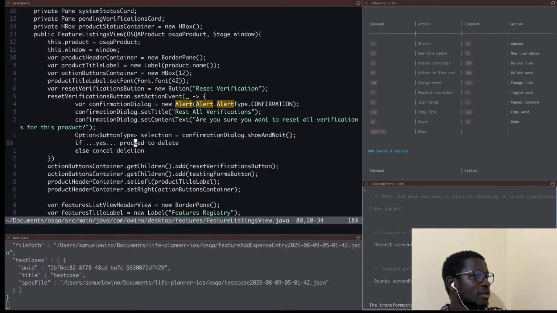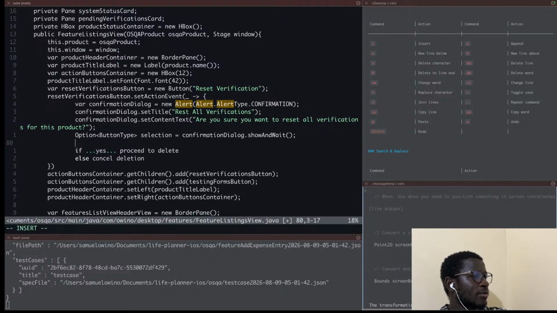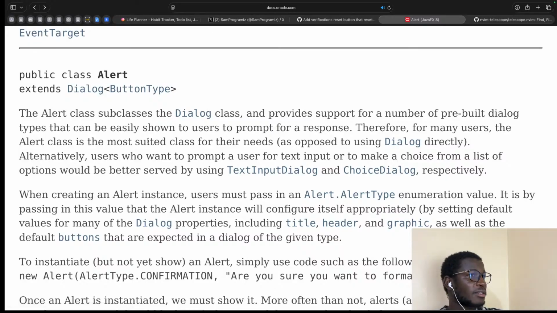Which means in this step, what we'll be doing is, if selection equals ButtonType.OK. I think it's just OK, it's not OK_BUTTON.